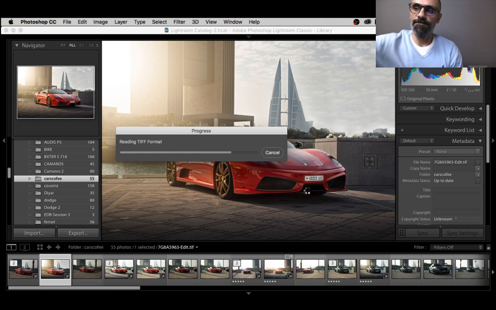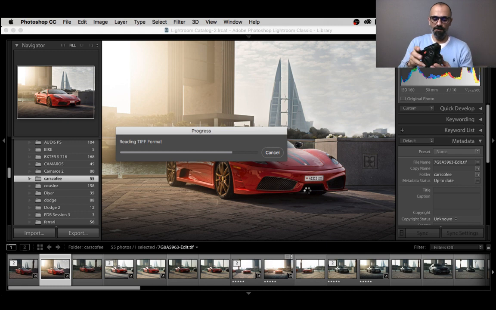Oh, I forgot that. Well, I wanted to show you another fluid head, which is good for video. I use it for photo as well, which is the 701 HDV. The good thing about these is they have cartridges inside, and you can see how smooth the movement is. So, yeah. It's a bit late, but better late than never.